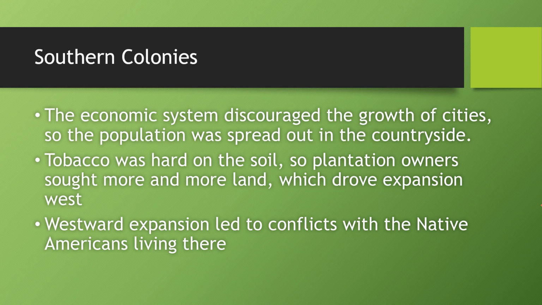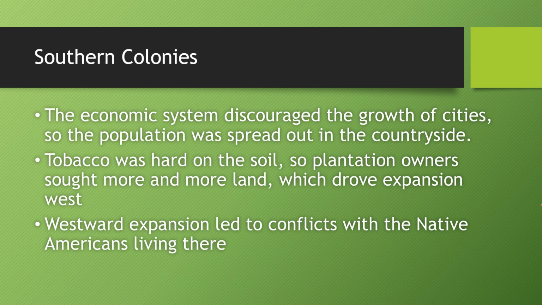This economic system that existed in the Southern Colonies really discouraged the growth of cities. The few cities that were there mainly served as ports so that goods could be put onto ships and shipped out. The population itself is going to stay very spread out in the countryside because most of them were farmers.